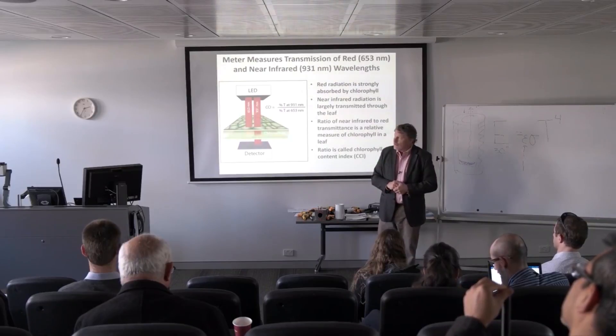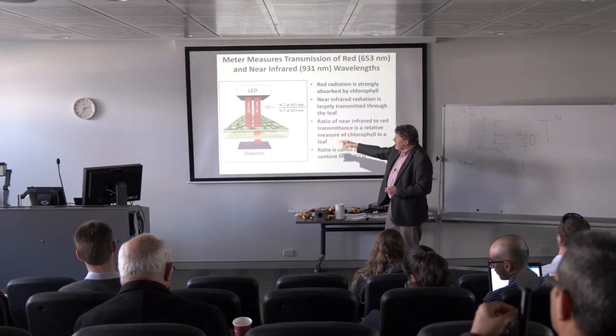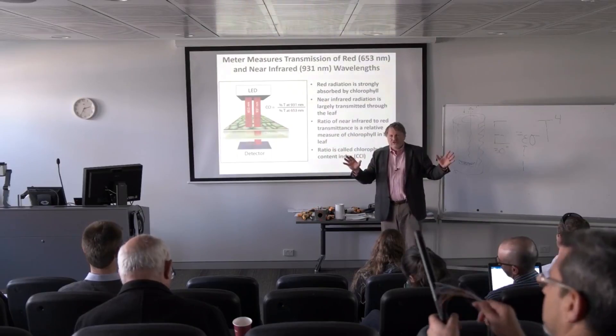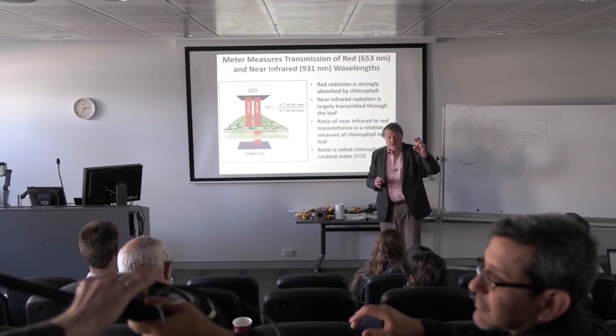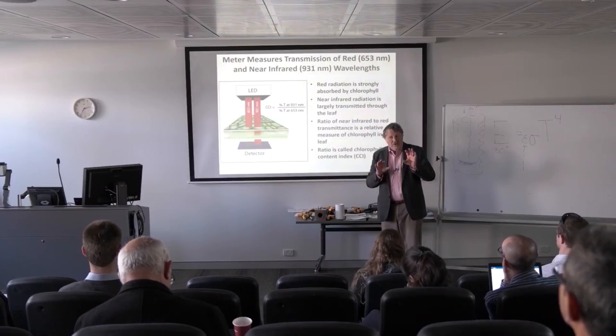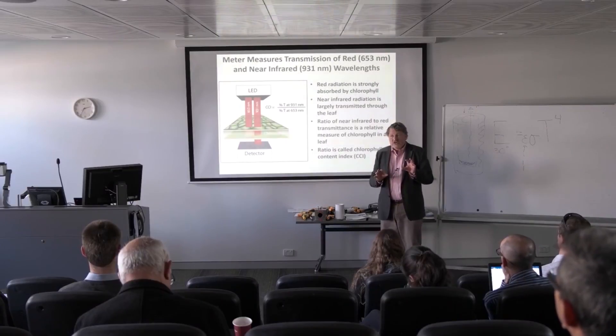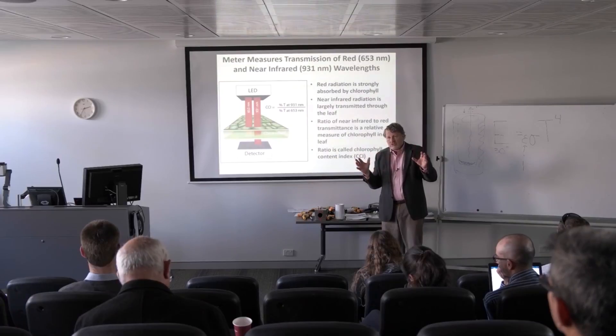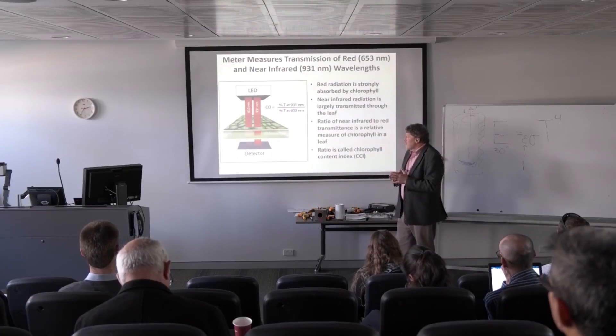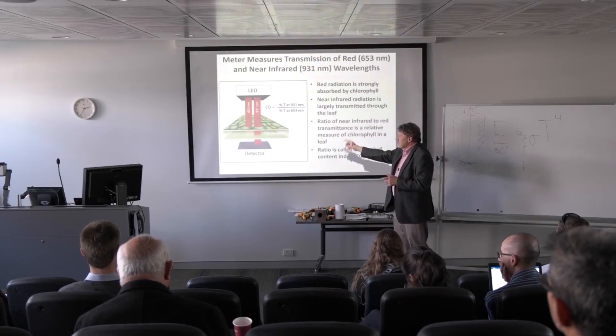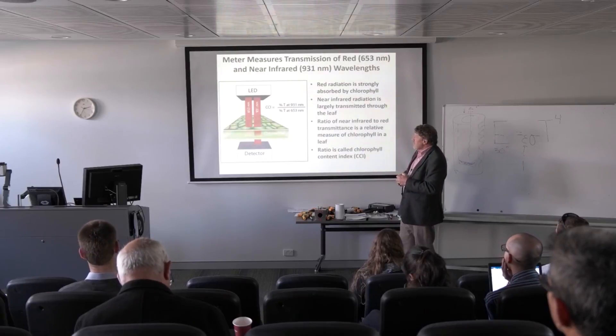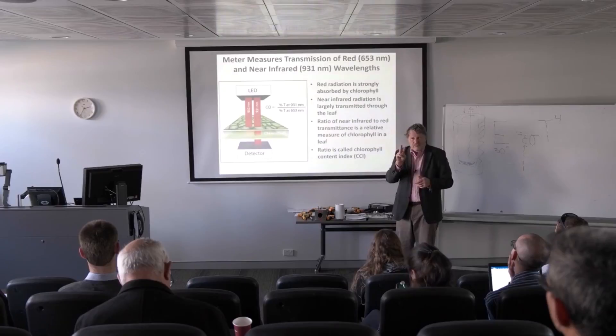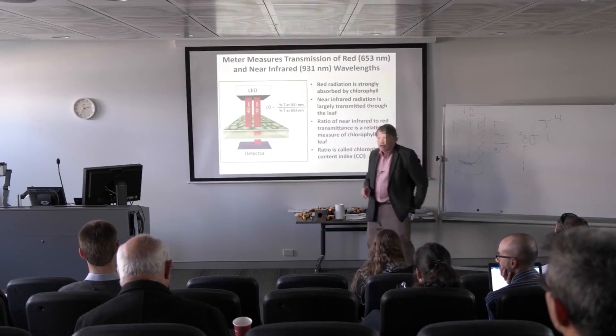We shine two beams of light through it. The one at 930 nanometers, a wavelength that chlorophyll doesn't absorb bad, and the other one that it does. By ratioing the wavelengths, we can separate out the amount of chlorophyll from all the other material in the leaf, the structural material. It shines through and hits a detector and then the leaf gives us a reading of the ratio of those two wavelengths.